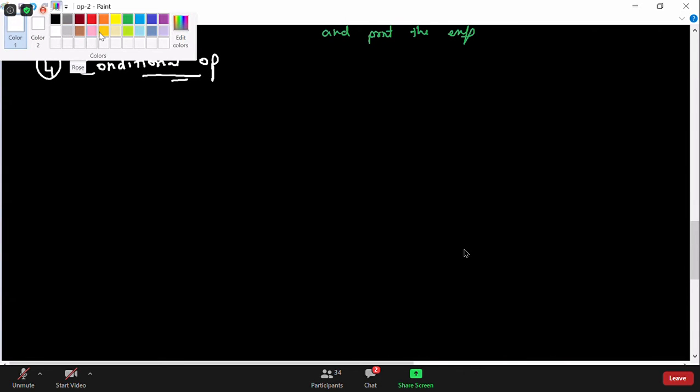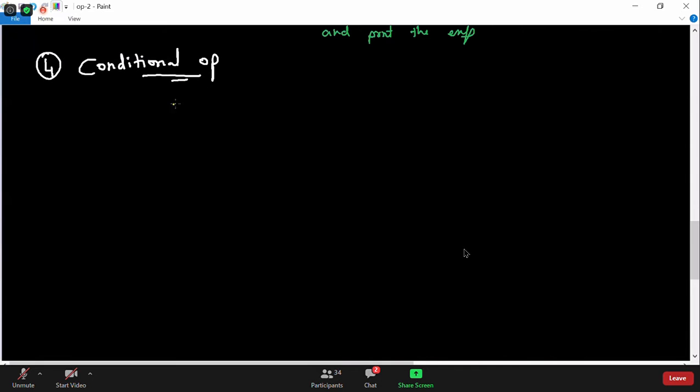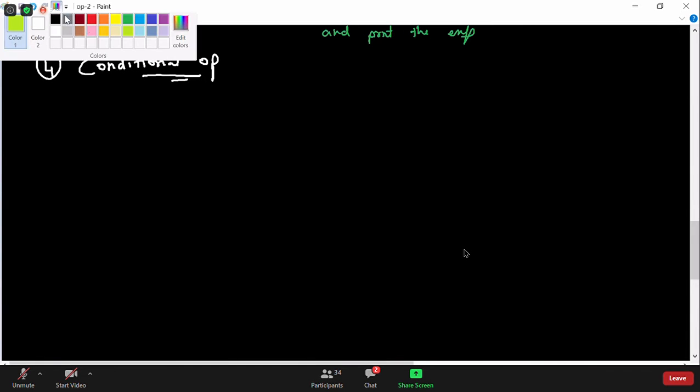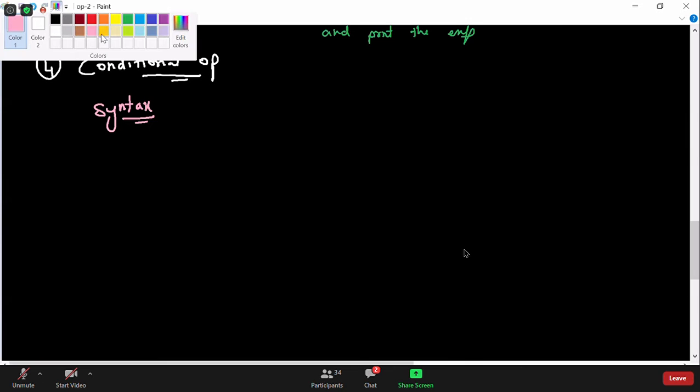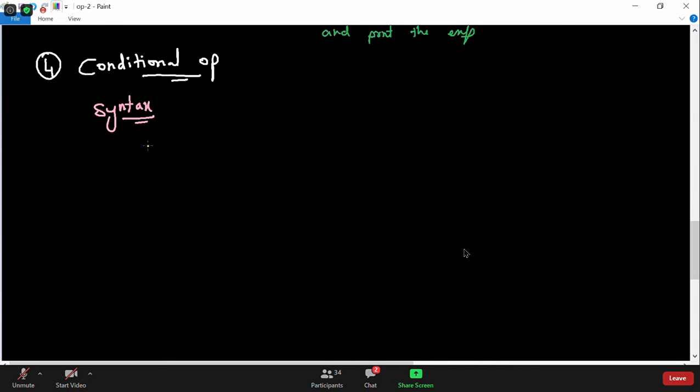So let me tell you how the conditional operator looks in Python. The syntax is something different here. Listen very carefully: whatever the conditional operator expression evaluates to, you can store it in some variable.